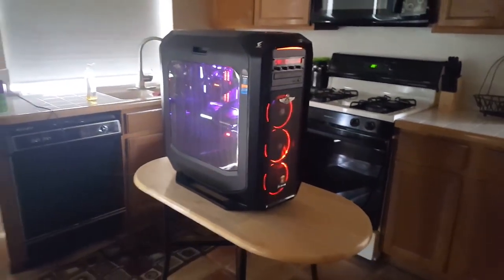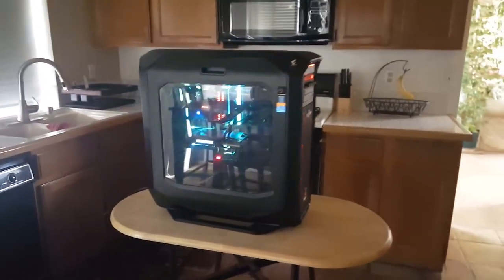The PC is now complete. She is now ready to go.